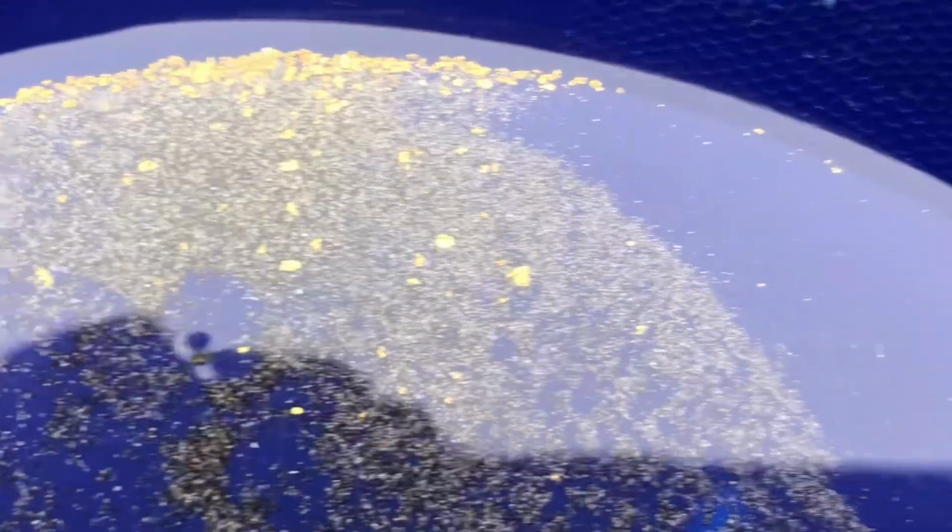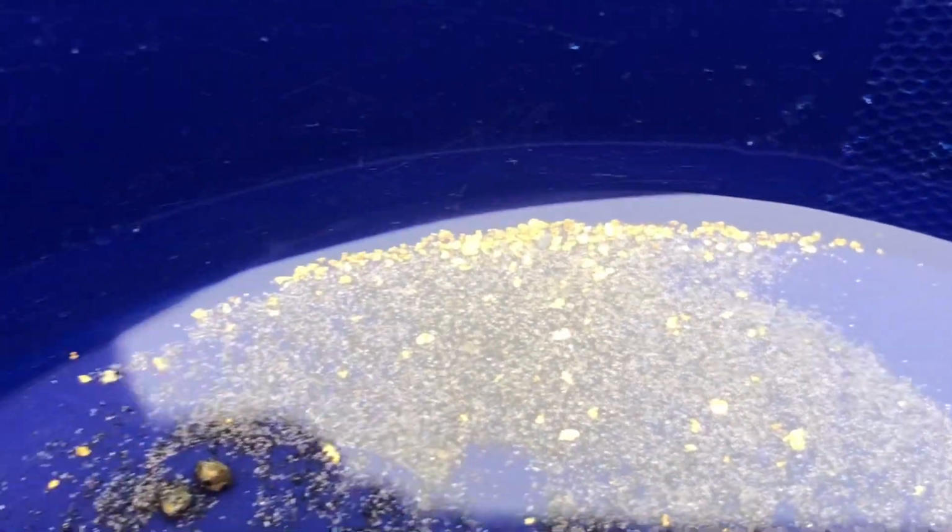But y'all, if you have any questions at all on the Gold Hound or something you'd like to see done with it, let me know. I'm also going to do a little test out here in the tub. I'm going to throw a couple nuggets in there and see how well it does with nuggets or if it's going to try to blow it out. But it did really well on the small flour gold. And there is a little bit of chunky pieces in there, a few right there, but a lot of this gold is just super fine.